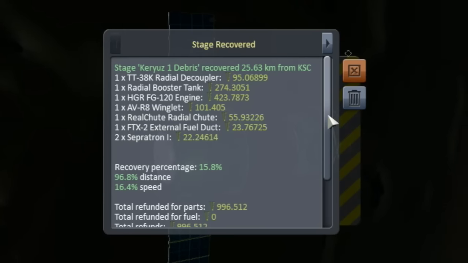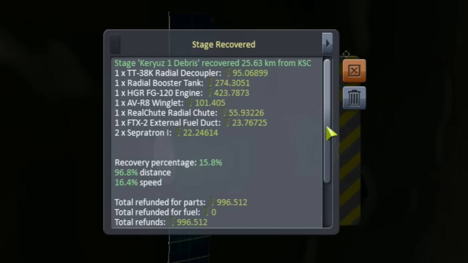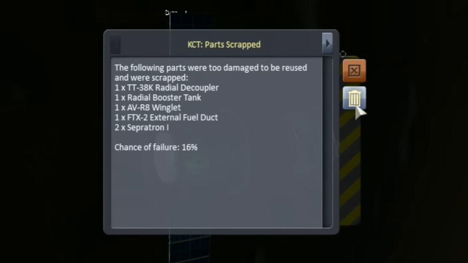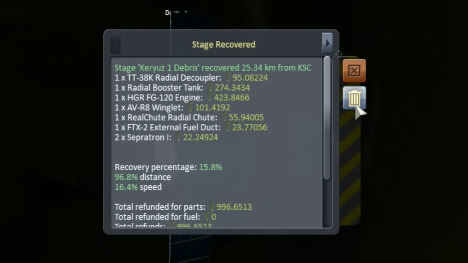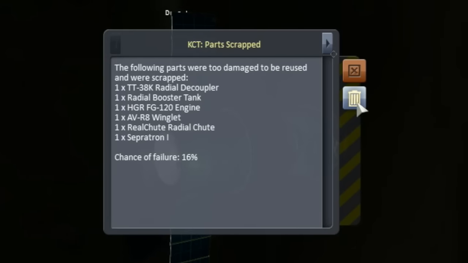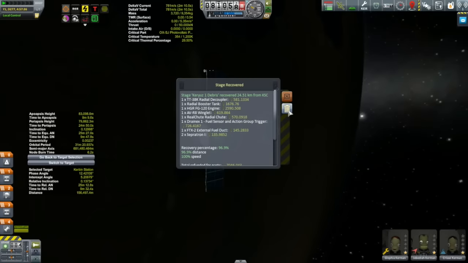And okay, stage recovered. That's one of the LFO boosters, but I only have 16% recovered. It says 16.4% recovered only because of speed. It was falling too quickly. And some bunch of scrapped parts obviously took damage from that liquid fuel booster. There's another liquid fuel booster recovered, again 16%. And it says that the terminal velocity is 11.5 meters per second, barely less than 12 meters per second. Yeah, I'm going to have to beef up the parachutes on those, I think.